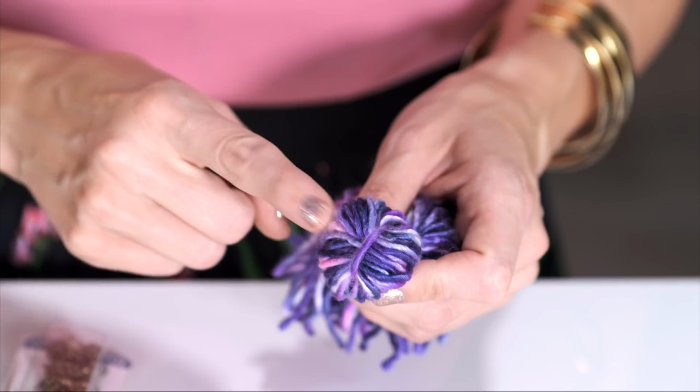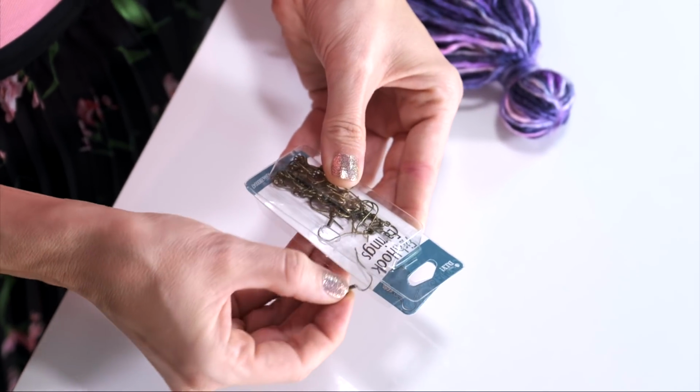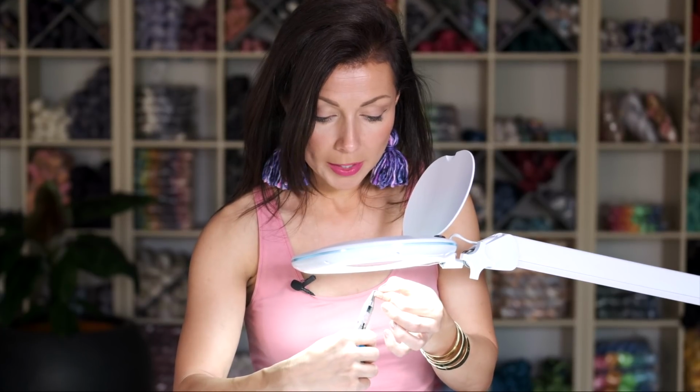If you do want to take it a step further and turn it into an earring, here's how you do that. Make sure your top is prepped for an earring like I showed you before. Grab your earring piece. Now you want to open up your little earring base.